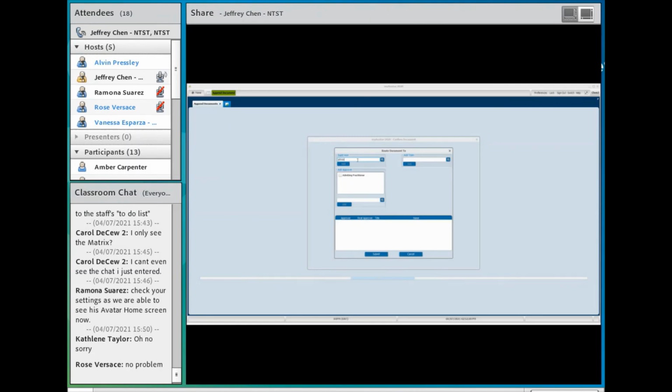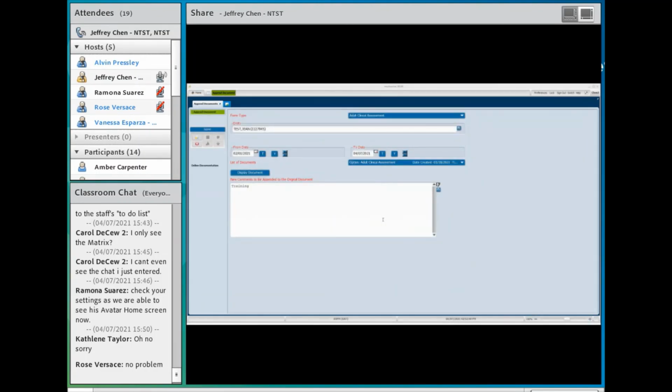Anything I type in and submit will be added to that document on a new page. Okay, since this one was in pending mode, I would have to put in Tyler again.